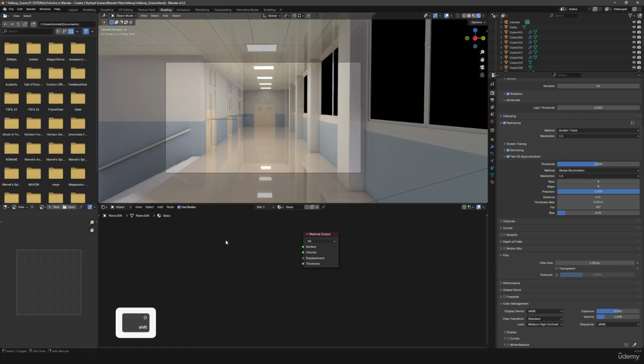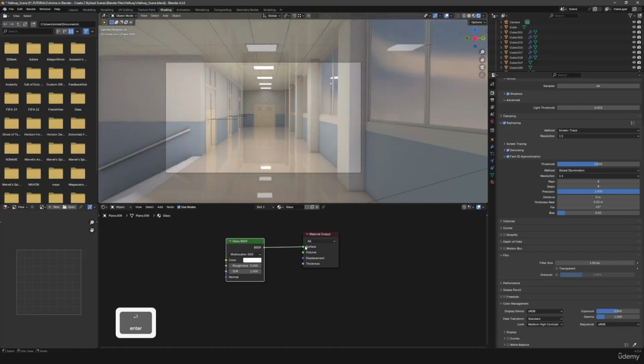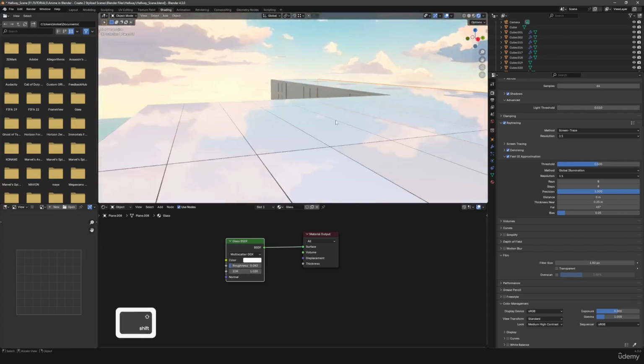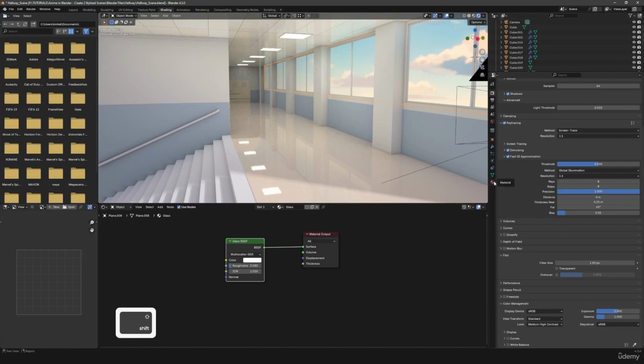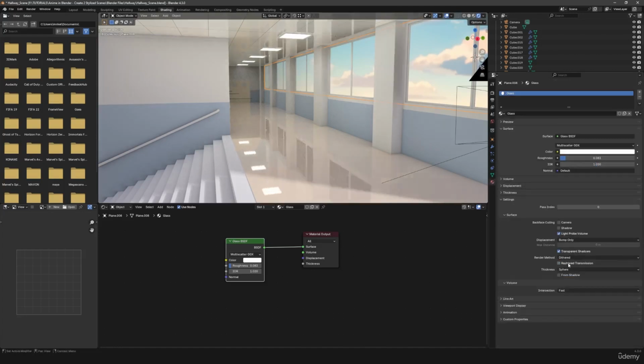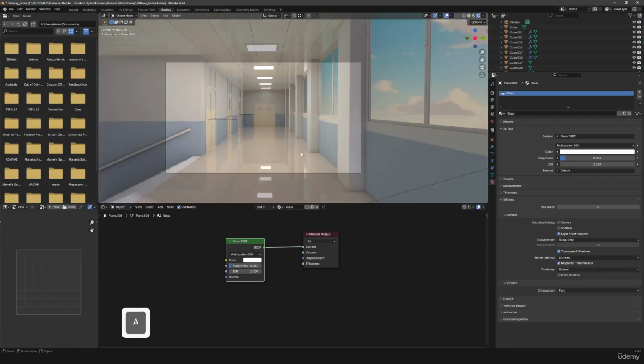And although what we can do is we can, let's say, add in like a glass BSDF and just adjust it around to make it work. You can adjust like the IOR value and adjust like the roughness for this. And you can see we get like this very simple looking glass material. You can also go in the material settings and enable ray trace transmission just to, as you can see, improve the reflections a little bit more. But what I will be doing is instead I will be creating like a custom glass material.